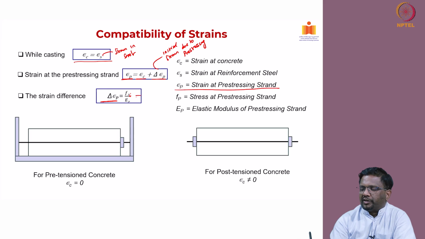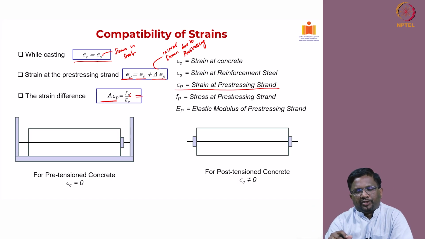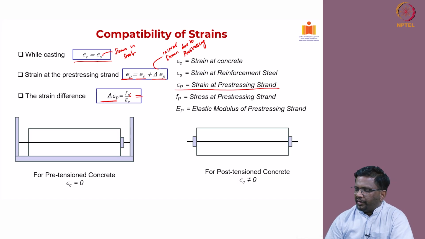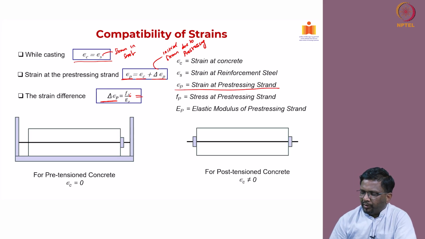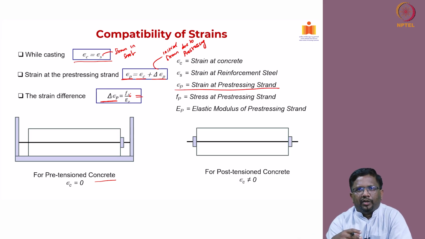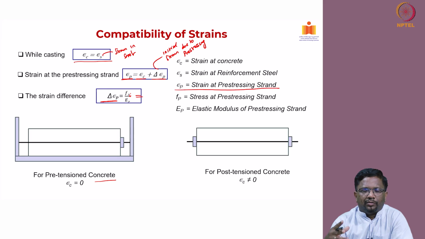Typically, we stretch the strands to 70% or 75% of the ultimate strength. So, you know the value and then you can divide by the elastic modulus of the steel to get the initial strain that you are putting on. Now, there may be differences in these initial conditions of concrete strain. For example, when you do pre-tension concrete, as we have discussed in the introductory module, we stretch the cable and then we pour concrete around that cable and there is no duct in the pre-tension system, and then the transfer of prestress happens when you actually cut the strand.